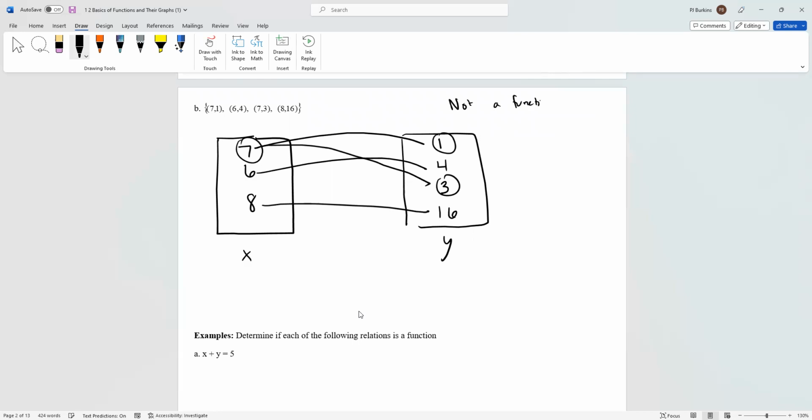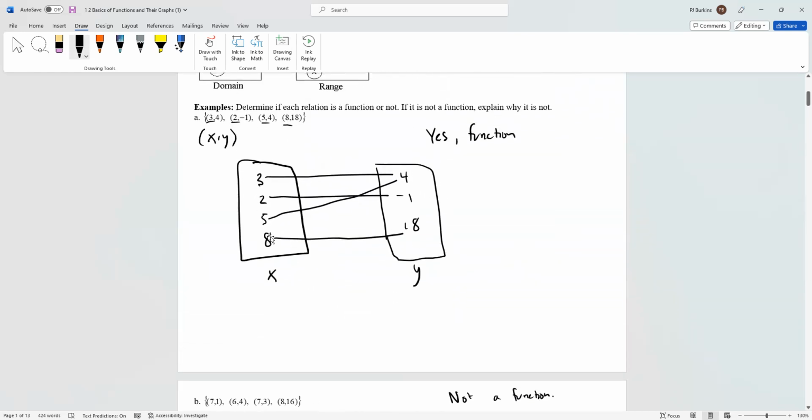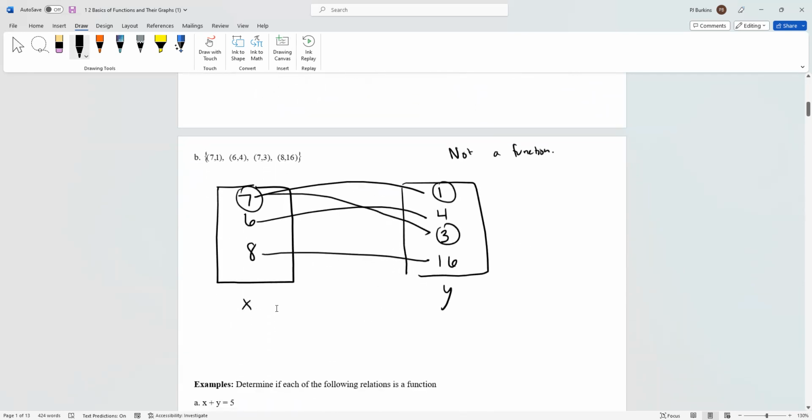Another way to look at this is if we go back up here. Notice in our set X, we had more values than we had in our set Y, and that was okay. That's a function. But in this case, we have more values in our Y than we have in our X. That is not a function. So that's another way to look at it, right? And again, that's because a single X gives back two answers for Y. But for it to be a function, each X should only give one answer Y. Okay?